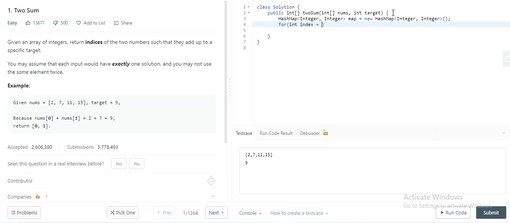So for int index equal to 0, index is less than nums.length, and index plus plus. So let's calculate the complement. So complement is nothing but target minus the current number, so nums of index.